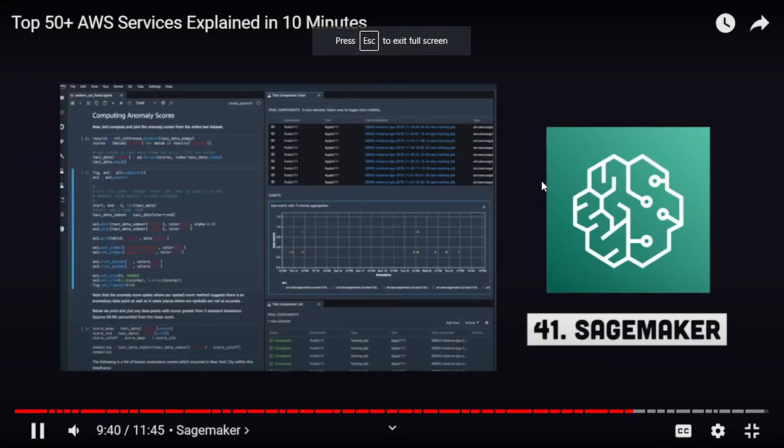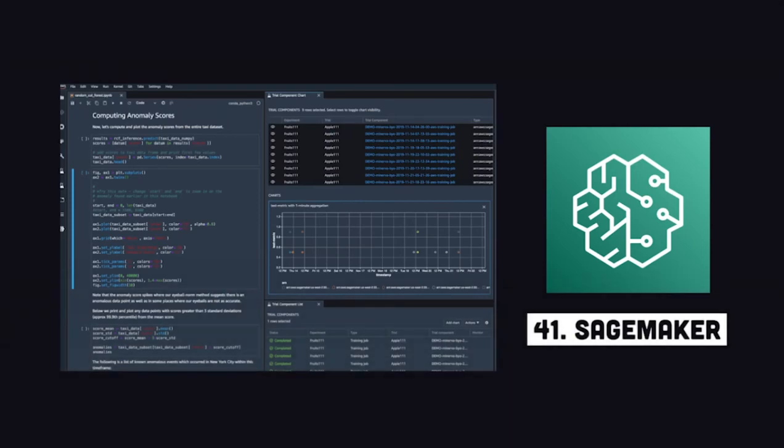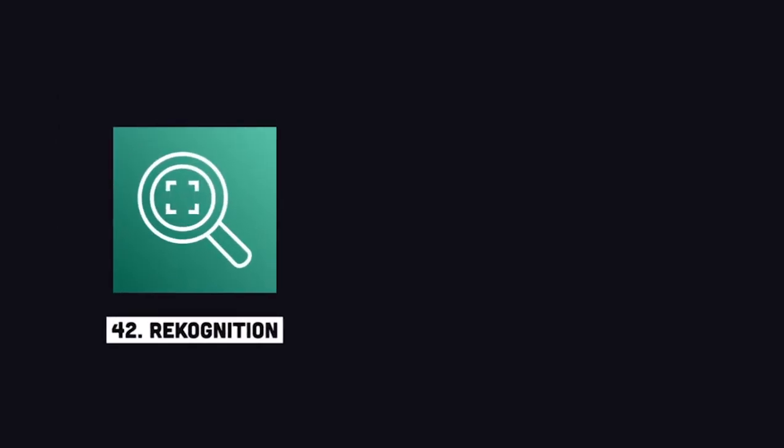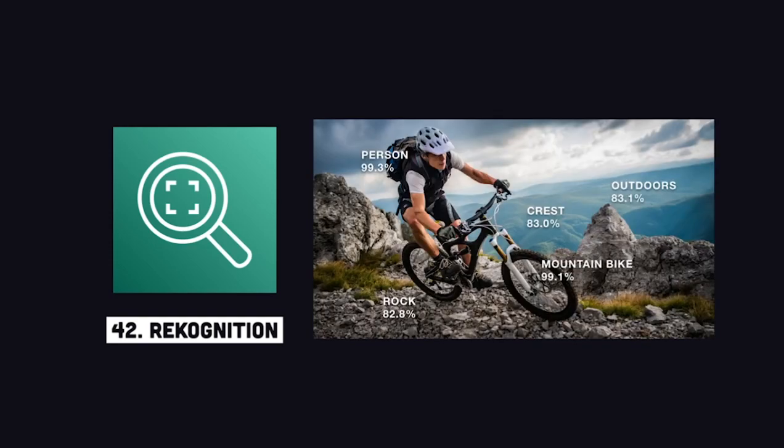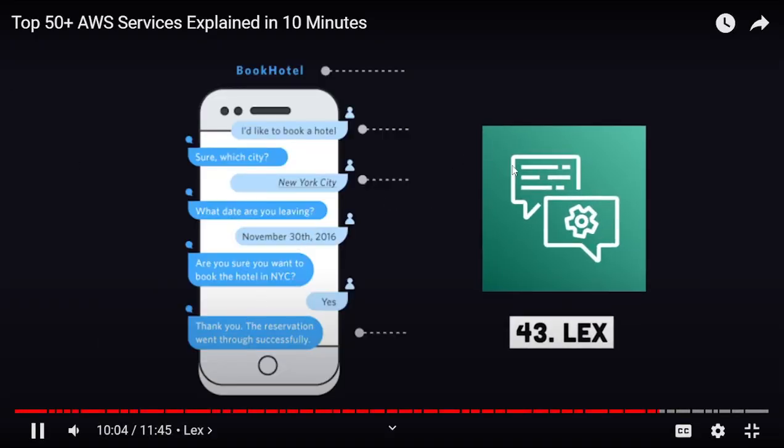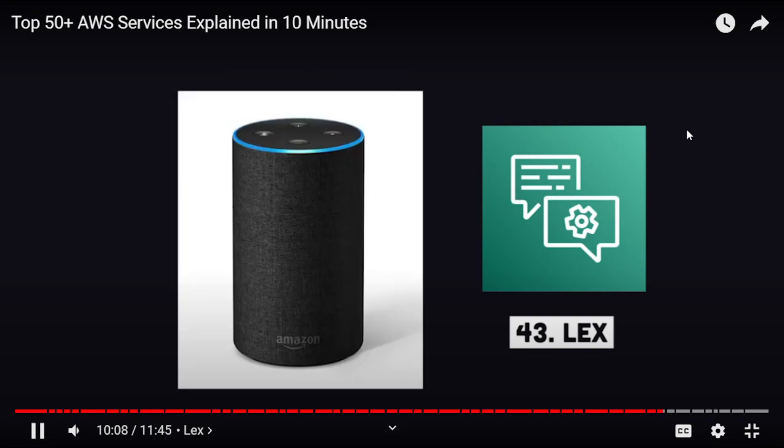It operates on multiple levels to make machine learning easier, and provides a managed Jupyter notebook that can connect to a GPU instance to train a machine learning model, then deploy it somewhere useful. That's cool, but building your own ML models from scratch is still extremely difficult. If you need to do image analysis, you may as well just use the Rekognition API. It can classify all kinds of objects and images and is likely way better than anything that you would build on your own. Or if you want to build a conversational bot, you might use Lex, which runs on the same technology that powers Alexa devices.